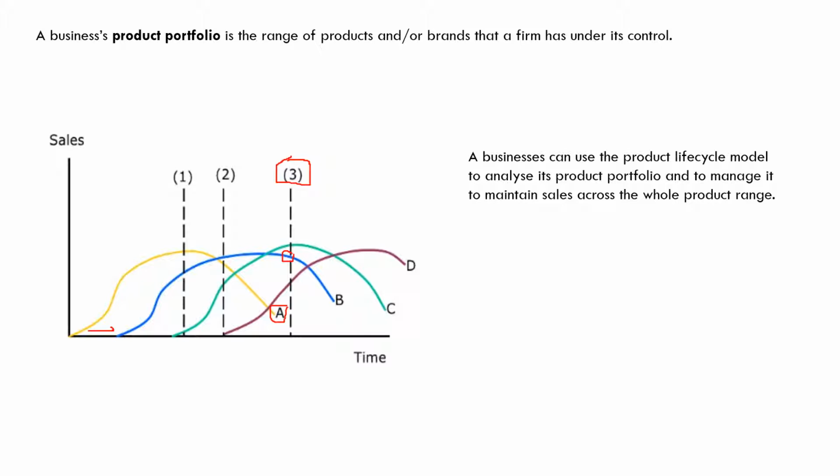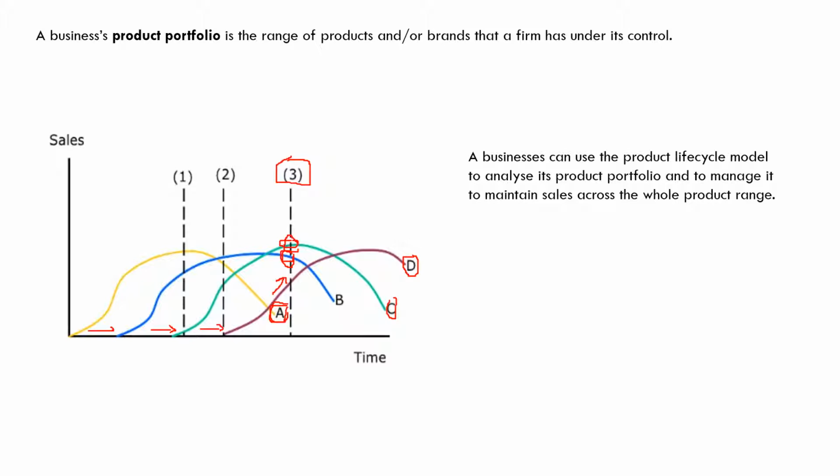So it's generated a lot of finance for us. Likewise, product C, which we brought out just after product B, is now reaching the maturity phase. So it's just about to generate a lot of cash for us. And finally, product D, which we brought out after product C, has just finished the end of the introduction period, and it's looking as though it might start to go into growth. So here we have one product that's coming to the end of its life, one product that's generated a lot of money for us, one product that is about to generate us some money, and one product that could generate us some money. So we have a nice balance, a nice range of products here.